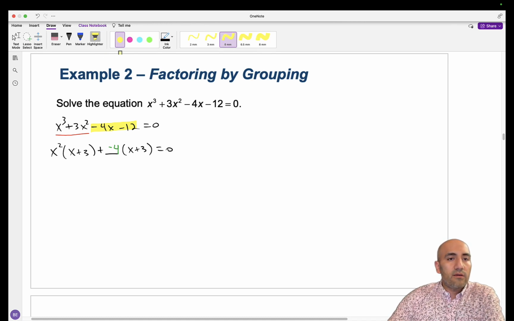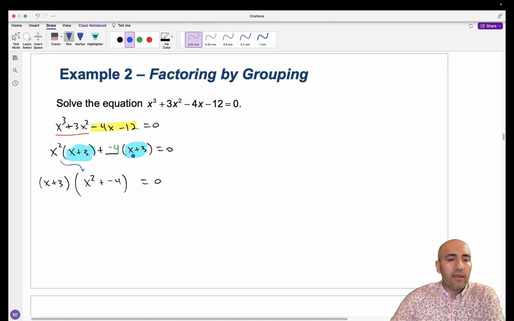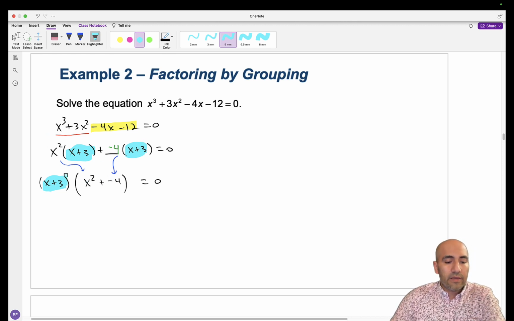And then finally, we want to identify that we have a common binomial here. X plus 3, we're going to factor that out. So let's pull that out. We end up with an x plus 3, parentheses. And then what survives is an x squared from there and a plus minus 4 from there equals 0. Right, where I brought this x squared in there and this minus 4 from there. So it's the reverse of distribution, right? If I took this and distributed it across this polynomial, we would get this one. So I'm factoring it out. Okay, hopefully that sounds familiar. Okay, let me get rid of these colors.